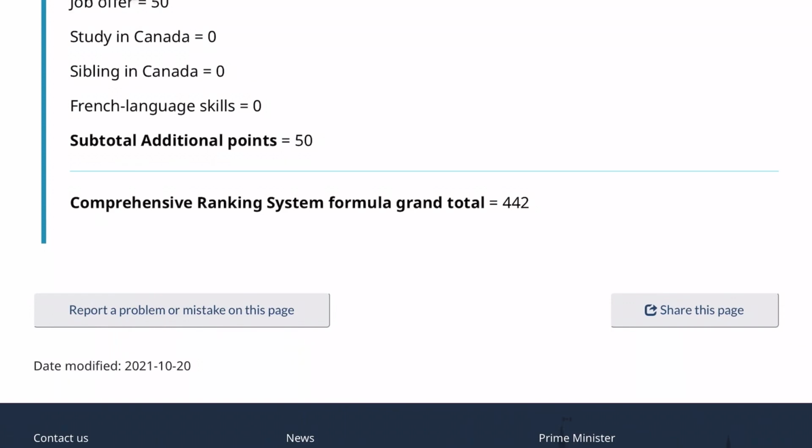If it starts dropping every month by say 7 or 8 points, reaching this will take around 10 months, around 10 draws. 10 draws is around 5 months, right? 5-6 months. So it will take maybe 5-6 months to reach this score. So what can I do? Can I do something to increase my score?